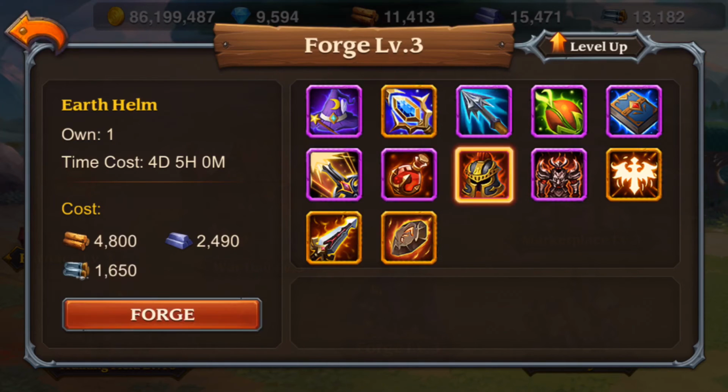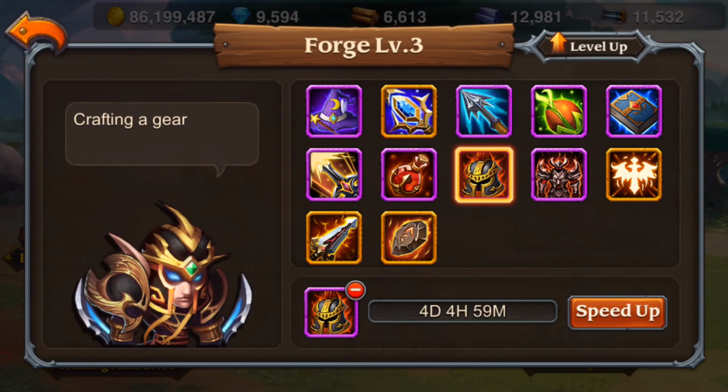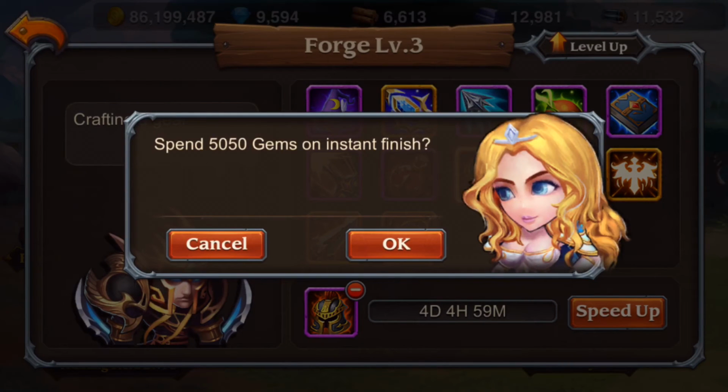So I need another earth helm. I'm gonna go ahead and forge it. Start crafting earth helm. Okay. Now there's always a button here. I forgot to mention this. There's a speed up button, right? If you click speed up, you can pay the amount of gems to finish it instantly.